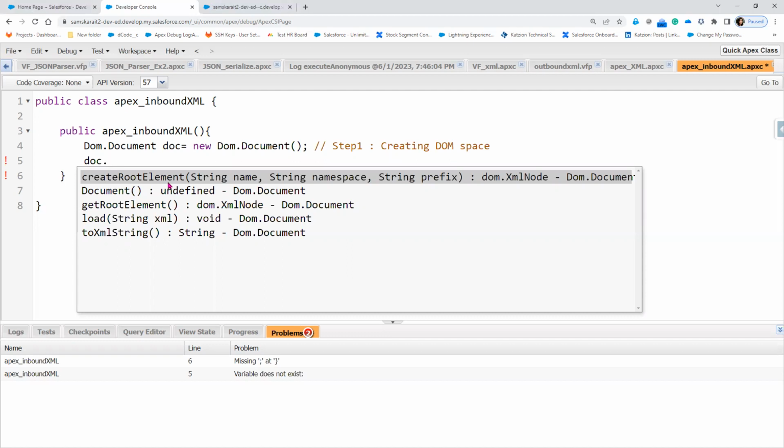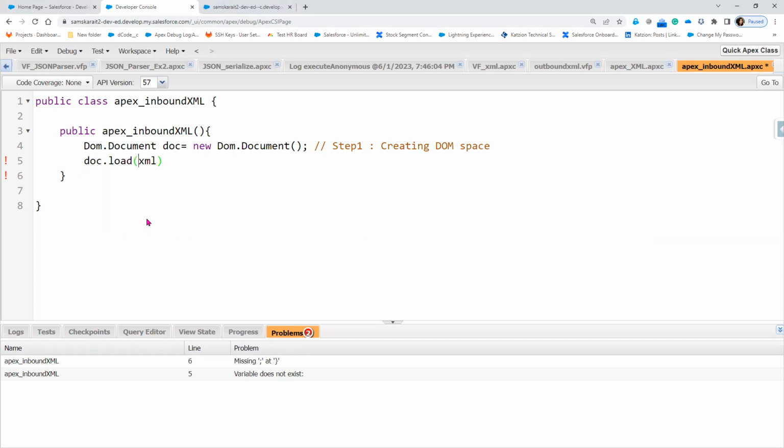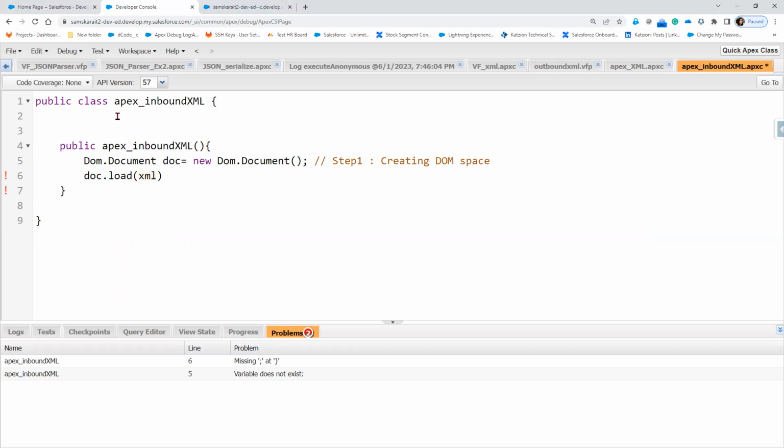Whenever we want to deserialize, we can use the load method with whatever XML we are receiving. For example, from the Visualforce page I am receiving it. So public String xmlString, I am receiving it from the Visualforce page, with get and set. Now here I am going to use the xmlString.